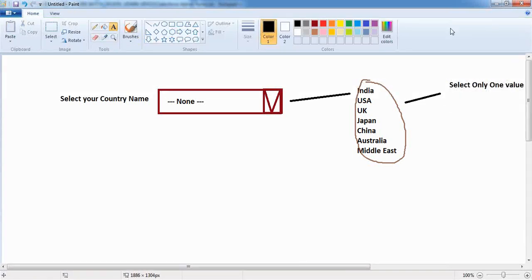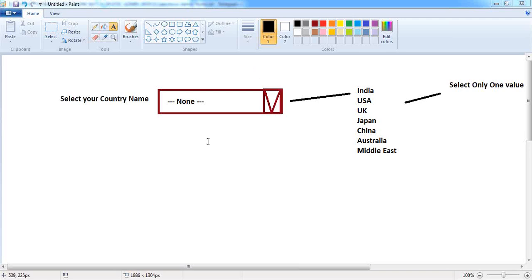So in this case, from this list of values that are available, we can pick up only one. That's why they have given it the name pick list. That means some list of values are populated to you, and from those values, please pick only one. So the pick list field allows you to select only one element from the collection of elements, not multiple. That is the functionality of the pick list control.